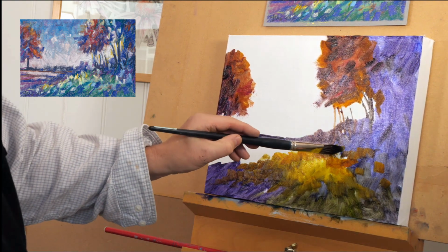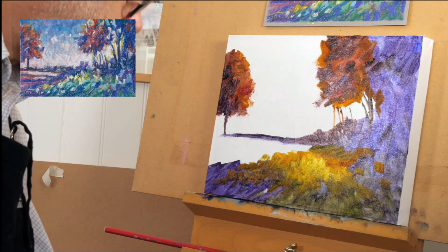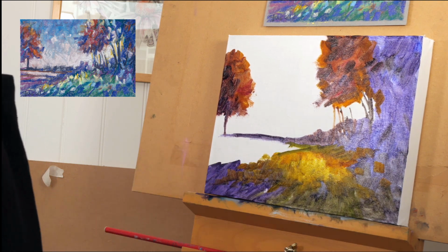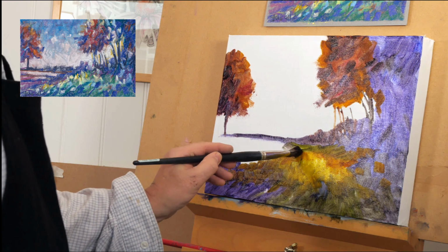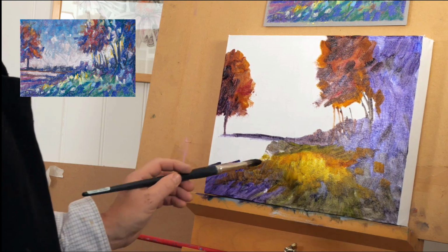So you can see that every brush stroke or mark I make is very methodical. I'm thinking about what I'm doing. It looks as though everything's just splashed on haphazardly and without a lot of thought and care. But when you see it in real time, it is very carefully placed brush strokes every single step of the way.